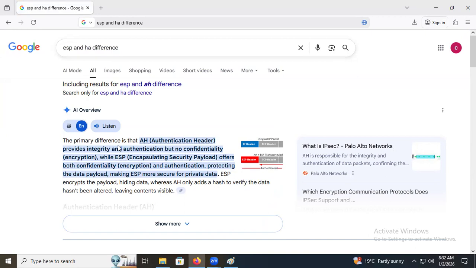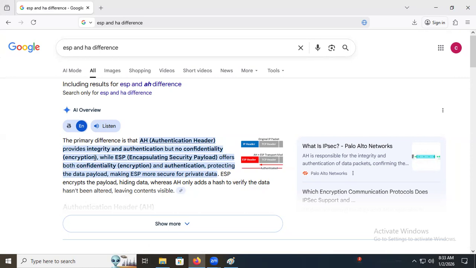See here, the primary difference between AH, authentication header, and ESP, encapsulating security payload. Authentication header provides integrity and authentication, but not confidentiality, meaning encryption. AH does not encrypt the payload. This is your networking CCNA knowledge. You should have this.